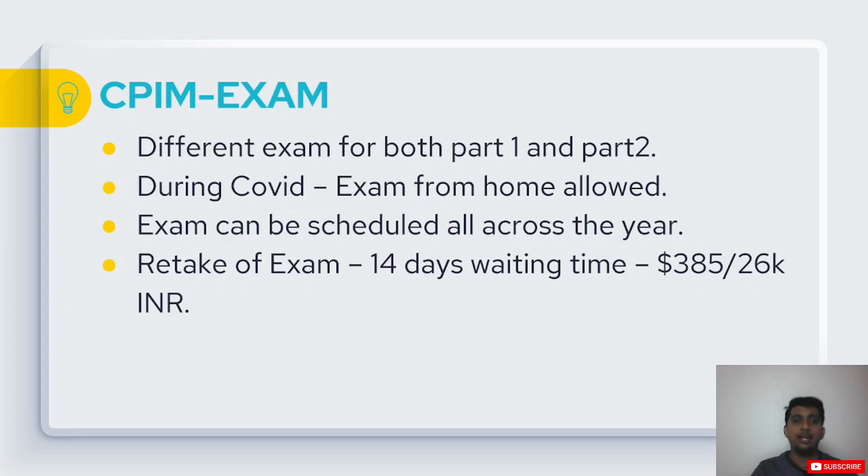Next is retaking your exam. So what if I fail an exam? You need to wait for 14 days. After 14 days you can reschedule the exam. So that's not the big thing. The major challenge here is the amount to reappear for the exam. The cost is almost $385, and in INR, Indian rupees, it's 26K. So that's a big amount.